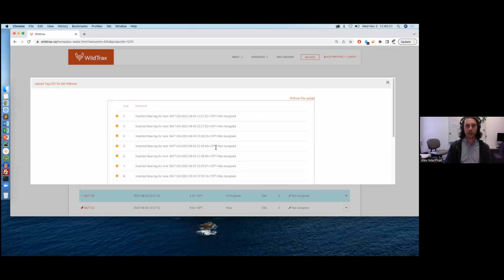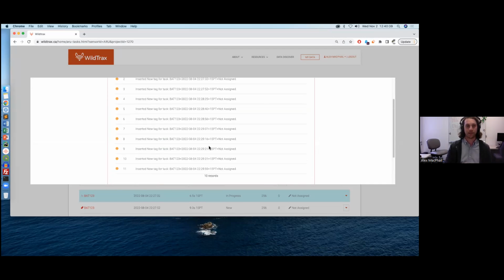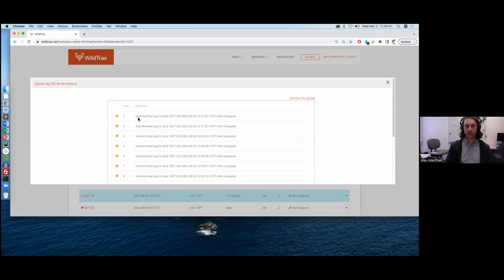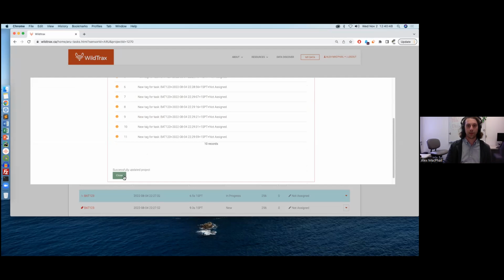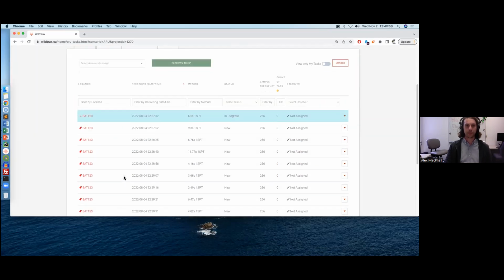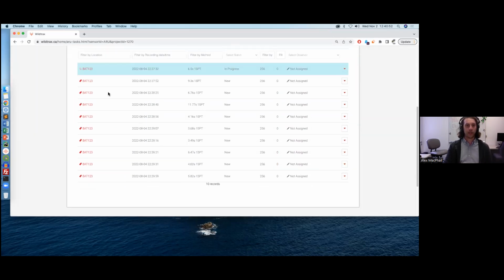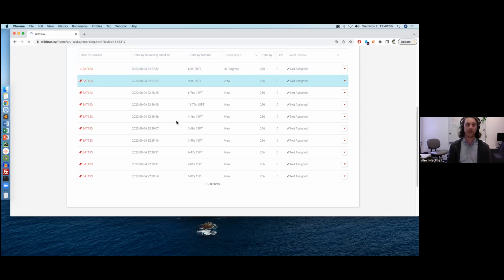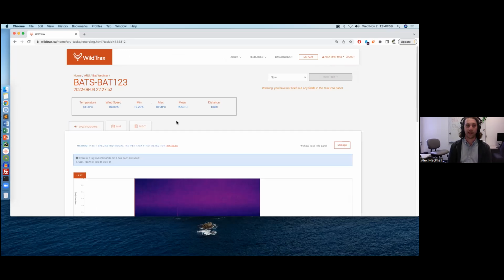And so if you're doing this process and you do get some errors, please have a look at the messages for the errors to see if there's anything wrong while you're doing the upload here. Okay, so if everything worked correctly, it should say that it's inserting a new tag for the task. And then it will upload these into the system. So that now, if we go into these recordings, it should have a tag generated at each one of these places with the information that I provided it.